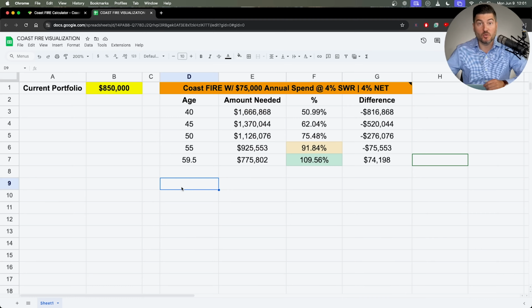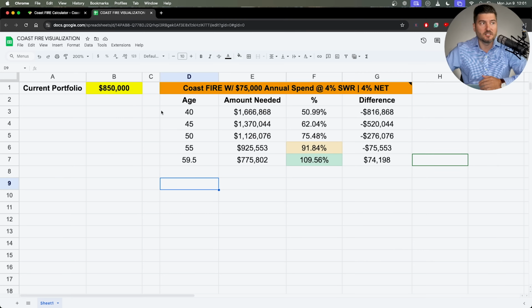Hey everybody, in today's video, I want to help you build a spreadsheet step by step that will basically change the course of your Coast Fire journey. The reason I like this is because it helps you visualize the next 20, 30, 40 years of your life, and it helps you break these things down into little obtainable chunks, okay?